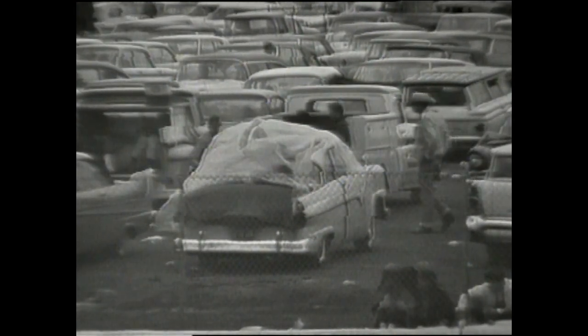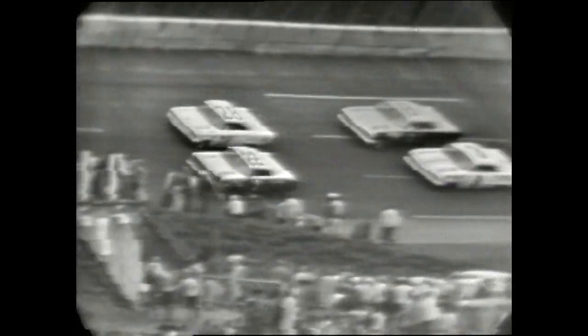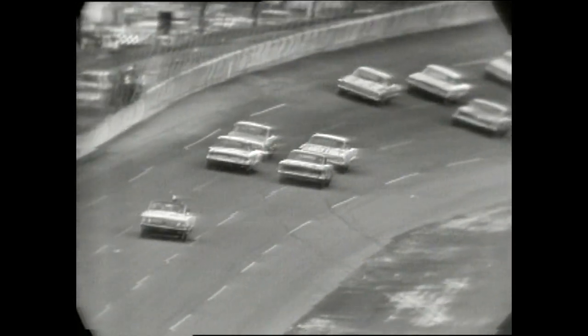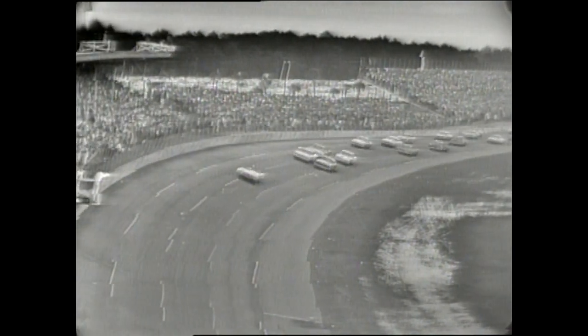A few moments ago I mentioned that rain was in the air. As you can see on the windshield of Nelson Stacey's car, it's definitely coming down now. The weather bureau says a squall line has developed just northwest of here with heavy rain, so we may have a delayed start. And here's the situation at Daytona Beach: it has stopped raining. The cars were sent out to start the race under the yellow caution flag — the first time, to our knowledge, that any race has been started under the yellow flag. It was done to dry out the track. The track is now dry, and it won't be more than another lap or so before we'll have the green flag out.